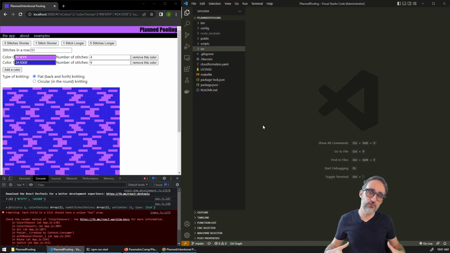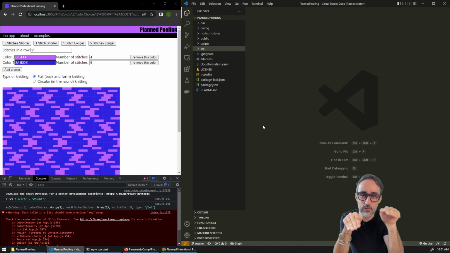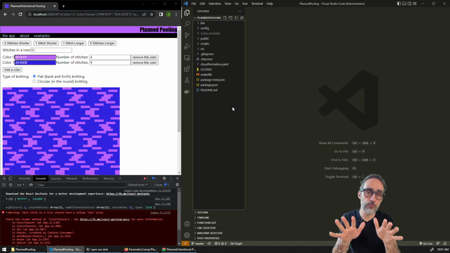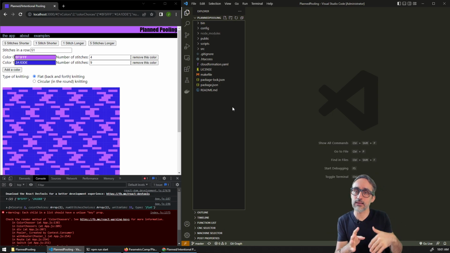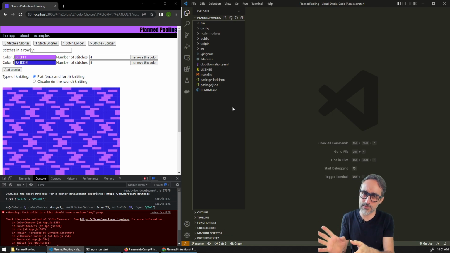The first thing that I would like to do when thrown into a project that I don't know is take some time to look at the structure of the project and see where I can start doing small changes and see how those changes affect the project. So this is a Node-based application that is running React. React is a library for the generation of web applications that uses this notion of components, which are a kind of hybrid between JavaScript code that gets automatically compiled or transcompiled into HTML objects that are reactive.